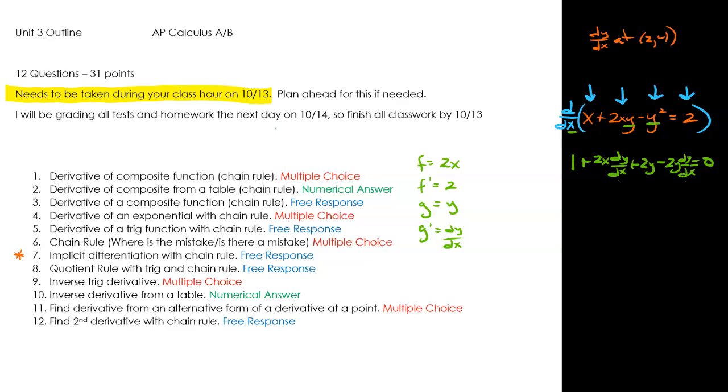Now we need to solve for dy dx. So I'm going to keep any term that has dy dx on the left. And on the right-hand side, I'm going to move everything that does not have a dy dx, solely because I'm trying to solve for dy dx. So I group them together. So I guess minus 2y minus 1. And the trick here, when you have two of them, is to factor it out. If you factor out dy dx, then it actually becomes only one of them.